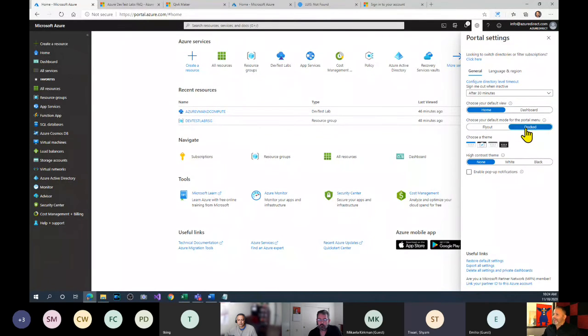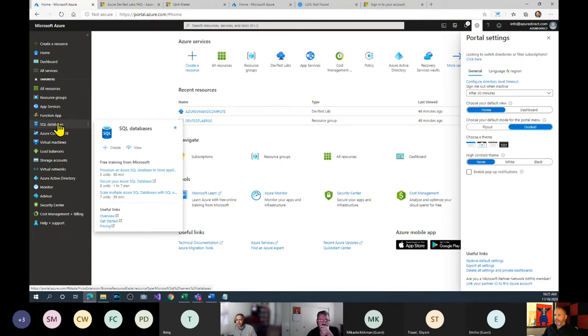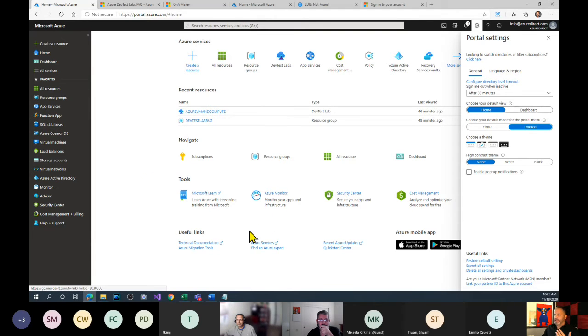Okay, no problem. Okay, so I'm doing docked, and then I'm choosing a theme. I like to kind of do the dark theme, blue, because what happens is this menu on the left-hand side is so important, and it's just so much easier. And this is the pro tip number 1 today. It's just so much easier to actually maneuver through Azure. Otherwise you come back to this home page, you're kind of like, where am I going? It's just so much easier.